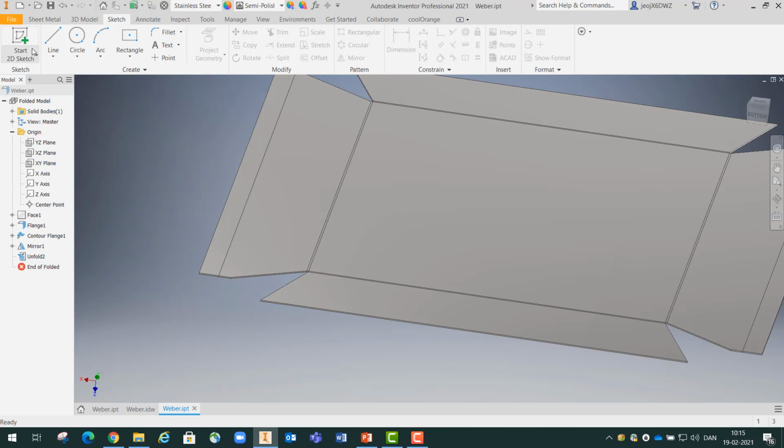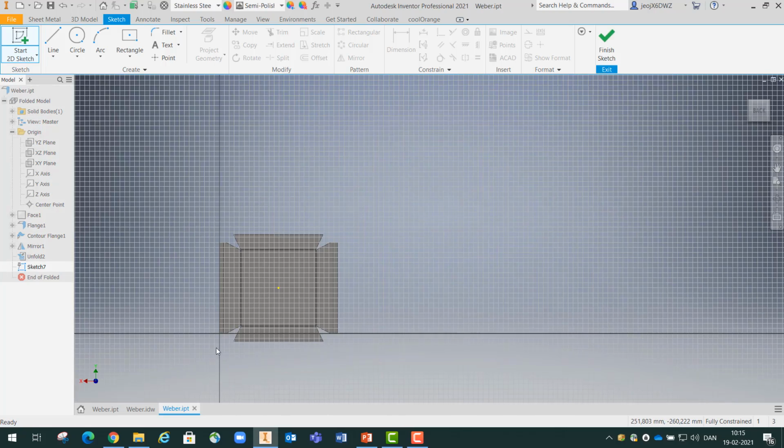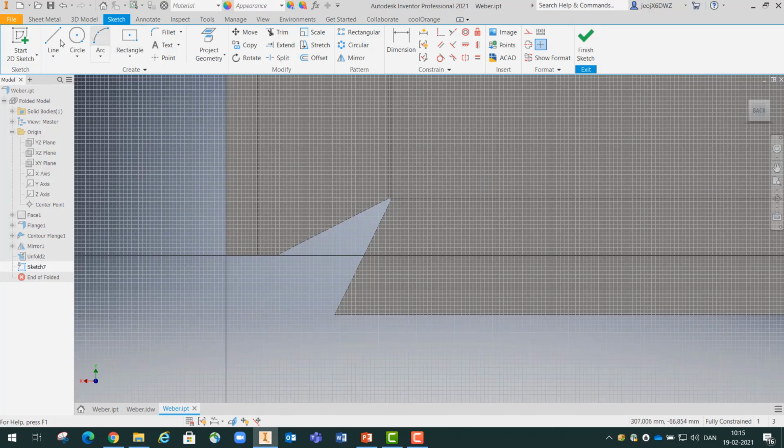So now I want to start up a sketch so I can do my cut here. Something like that. And then down here, I think I'll start up with doing an arc from there. It's just somewhere. See, now I have an arc. And I think I will use a radius 30. I guess that'll be a good choice here. And then carry on with the line. And also do a line there.